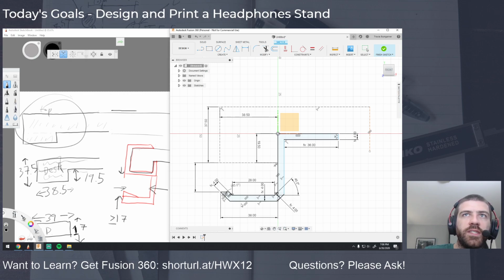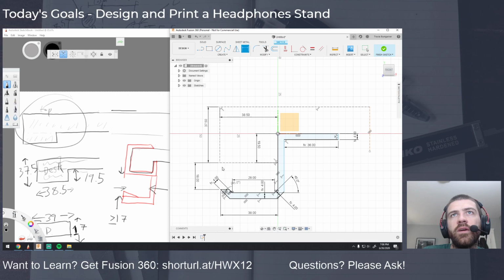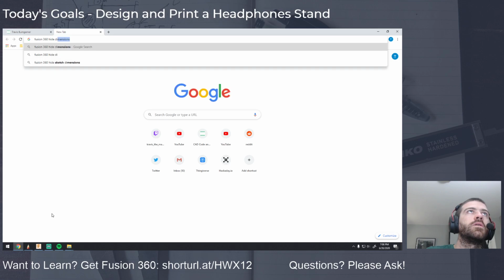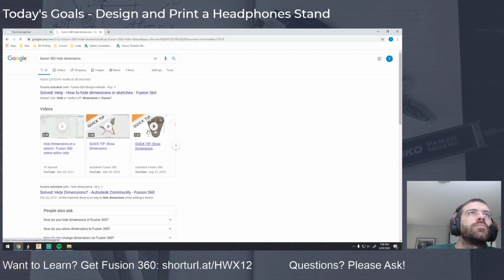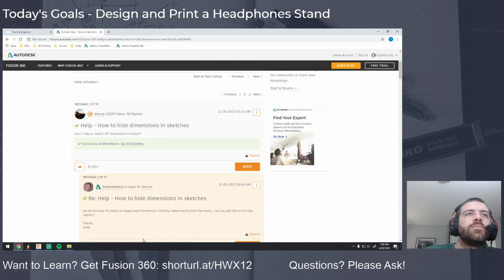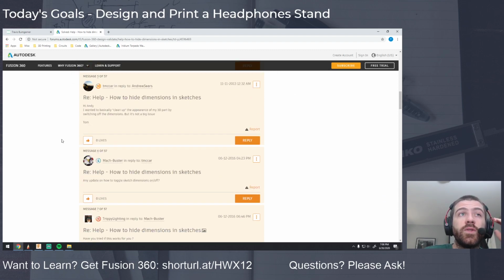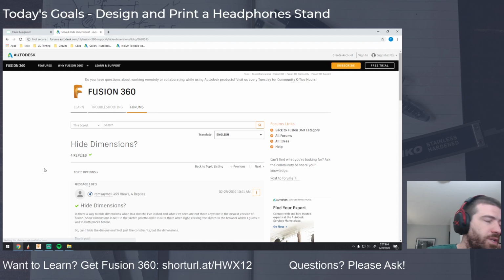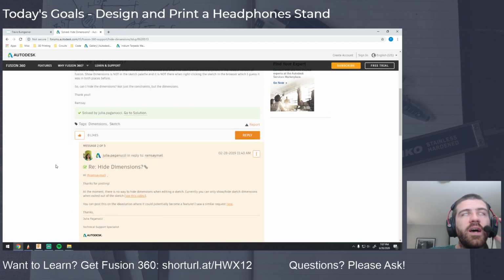So if we dimension from here, we can just say this gap has to be right here, between the bottom of the wood, and so the headphones can slide right into this little area. I wonder if there's a way to hide dimensions so everyone can look at this a little more clearly. Okay, so this article is from 2019, a bit more recent than the one I just looked at from 2013. No way to hide dimensions. Okay, well.